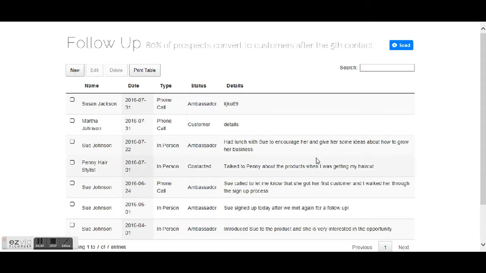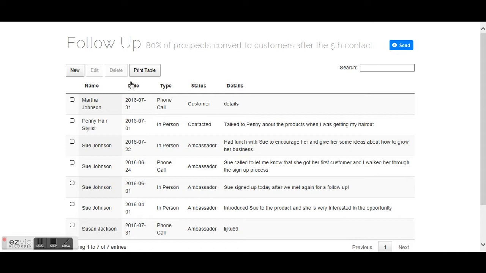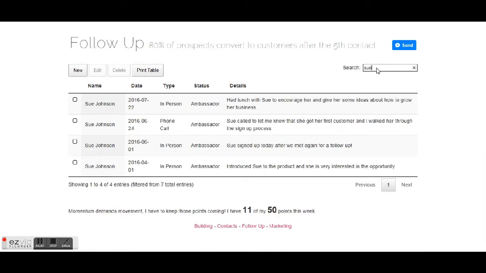So you can see the main thing here. We've got a table. As in the other pages, you can sort by each one of the column names. So you can sort by person, the type of contact, status, all of that. Probably the biggest feature that I hear people use on this page is the search feature. And something that's really handy is to be able to search by the person's name. So I've got several entries for Sue Johnson. I'm just going to type in the word Sue there. And what you can see is a history of conversations that I've had with Sue.